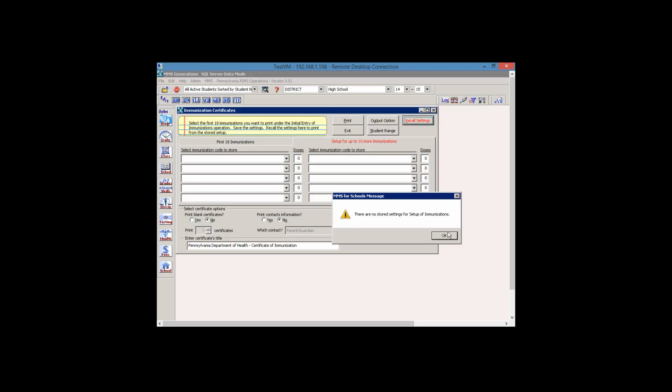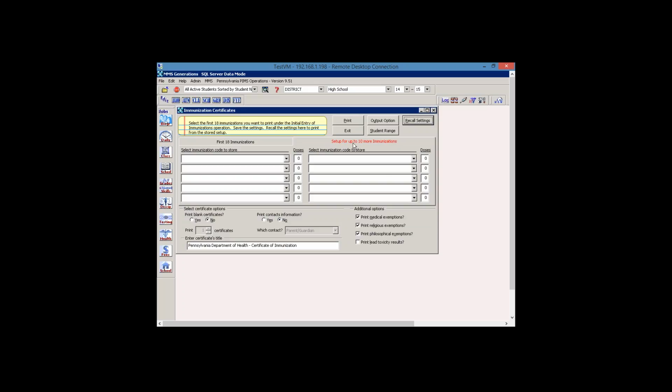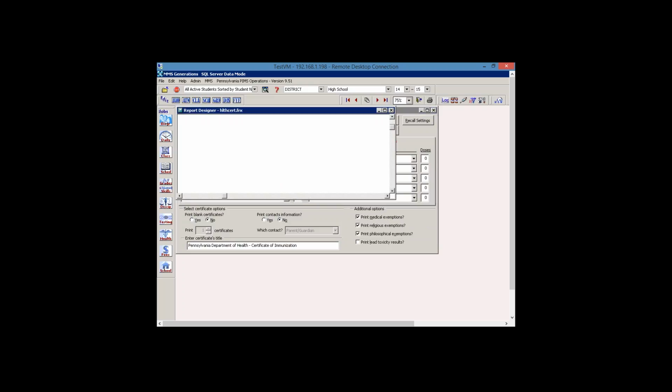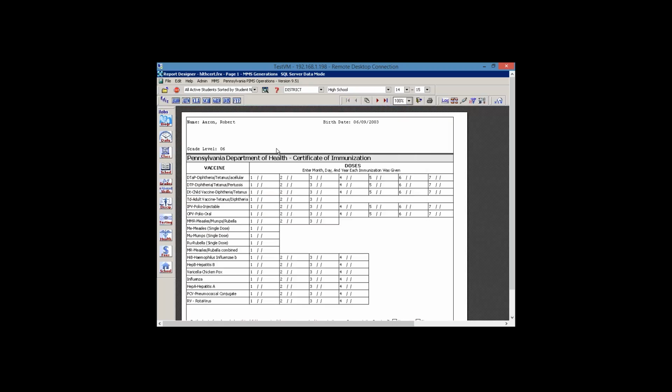And so I think it said I didn't have any stored settings for that. Okay, so if I try to print this, let me see, it's going to go through all the students, but I think I have some information in for at least one student. So we should be able to see an example here. Okay, so we're looking at Robert in this instance. So this is actually printing the blank ones because I selected that as an option. So you have the ability, and if I page to the next student here for Amy, I can see the actual information that is entered for her immunizations, because when we looked at immunizations, she did have information in that particular portion of the health module.